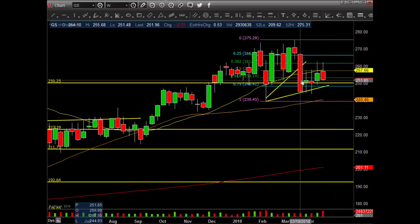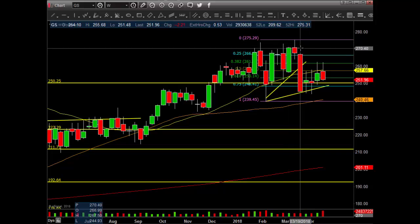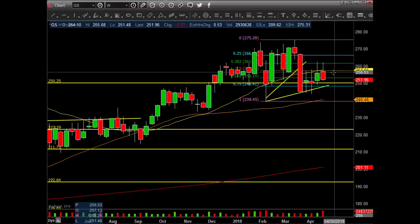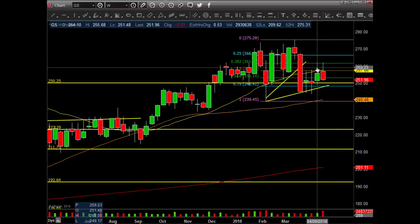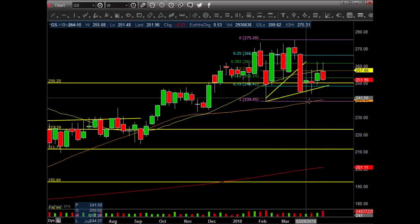For downside, guys. Had earnings, we got past this one. I still think 200 bucks, unless we get above this high pivot around the 267.15 and then go for this. If this pattern goes another 6 weeks sideways inside this bar, wow, if that doesn't set up going down, then we're going to new all-time highs, put it that way, guys. But we're holding this area. Let's see what happens next week in the weekly close, and that will tell us more on Goldman Sachs.